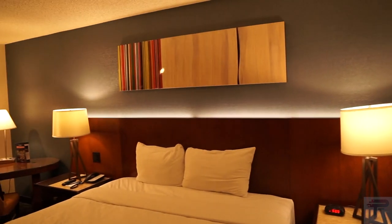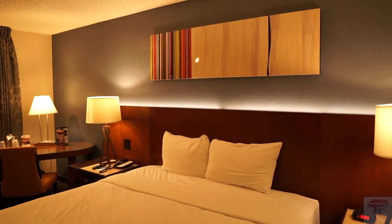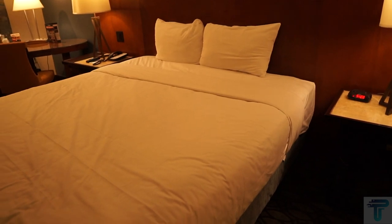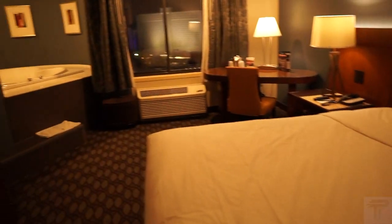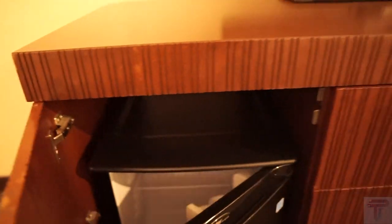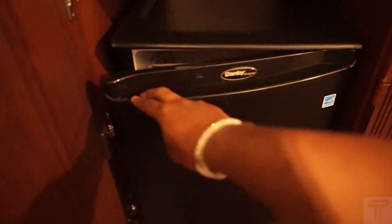Coming into the main part of the room, you've got blue wallpaper accent above and lighting above the bed area — that's the main difference between the Royal and the Resort rooms, just a colored update. This is your king bed with some drawers on one side. Across is a flat screen TV, and down below you get a mini refrigerator to keep things cool — convenient for keeping drinks cold.